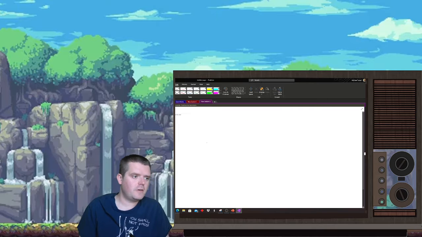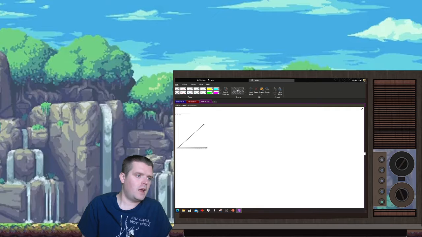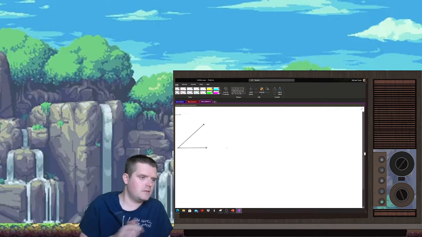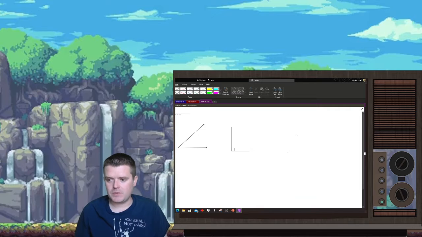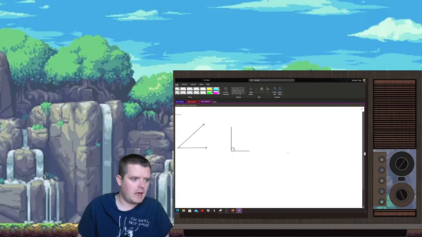You're also asked to define angle measurements that are given to you. So you have a couple different ones. The first, of course, is an angle measurement that is less than 90 degrees. An angle measurement that is less than 90 degrees is acute. For a point of reference, if we're looking at angle measurements, an angle that is 90 degrees forms a right angle or a square with the two sides. So that is a 90-degree angle. That is your right angle.